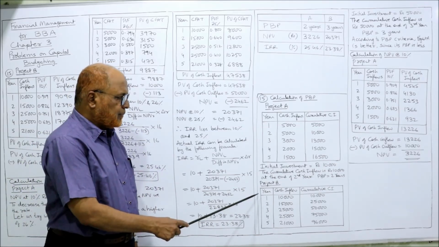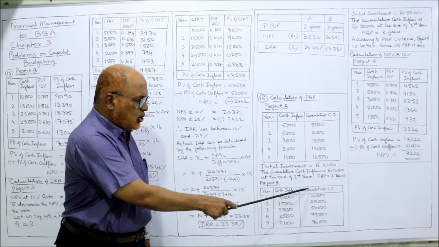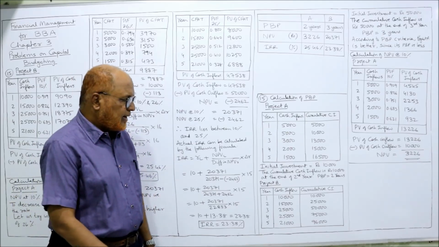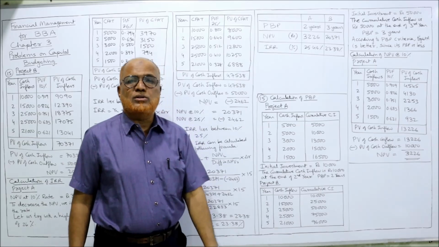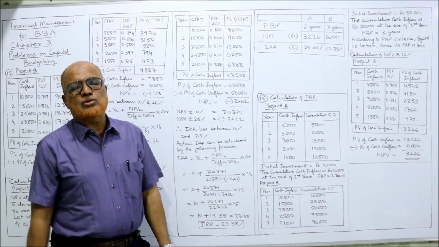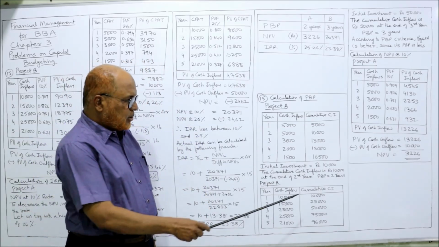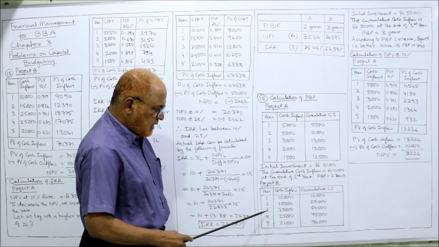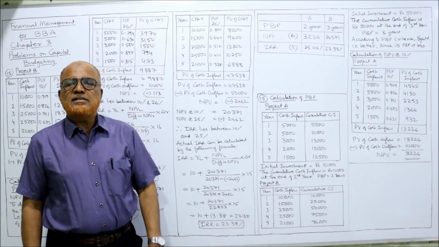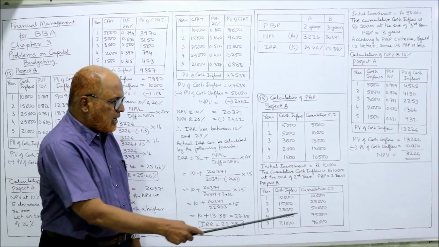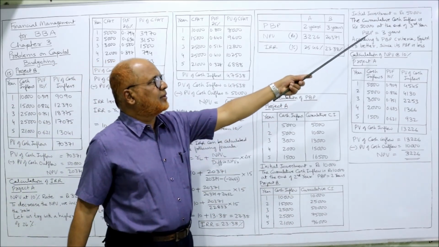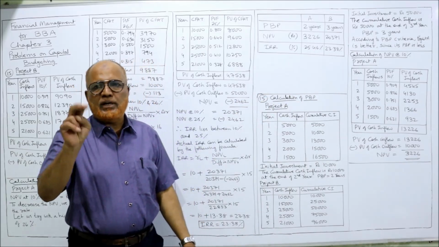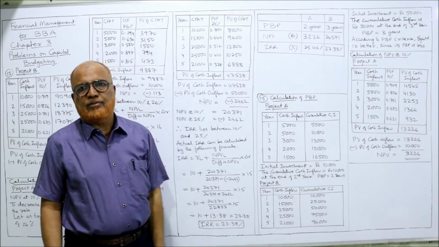Secondly, project B. The year, cash inflows are given, cumulative cash inflows. Now find out where the PV of cash outflow, the initial investment, is 50,000. Look at 50,000 against which year? So 50,000 is there against year number 3. That means at the end of the 3rd year, we are recovering the total 50,000. So PBP is 3 years. So A project PBP 2 years and B project PBP 3 years.